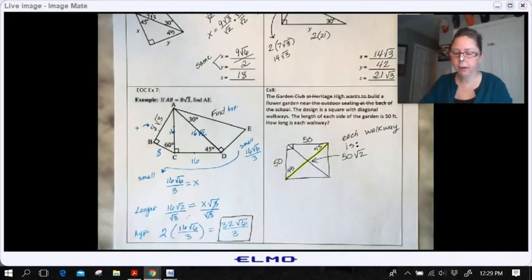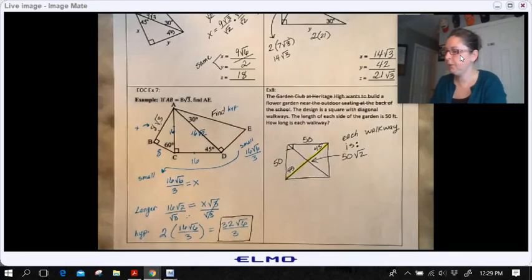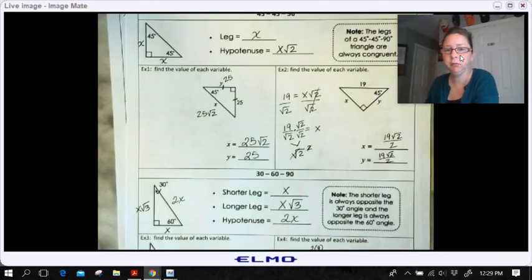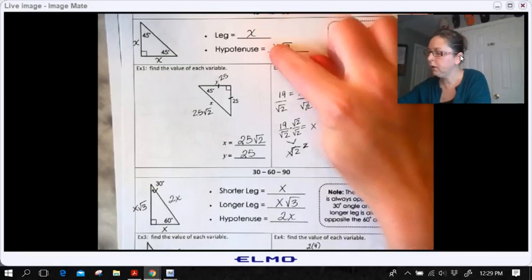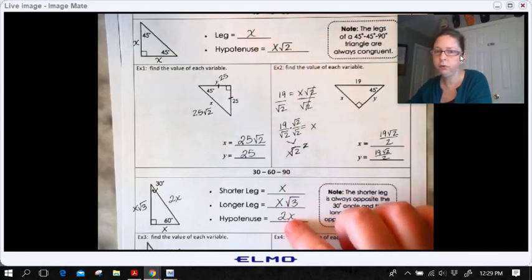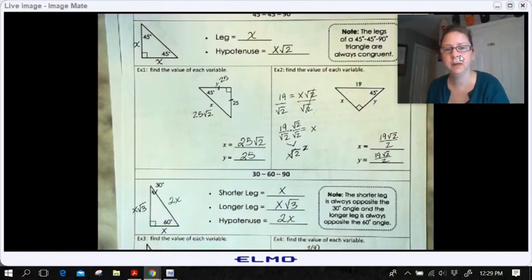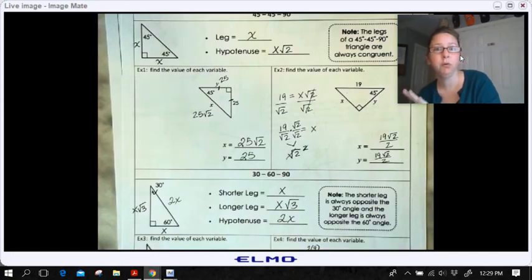It will take some practice. Let me pop this back up here. I definitely suggest that you keep your cheat sheet in front of you. These are what I'm constantly using to solve for, to set it equal to what the longer leg is, and then figure out the x value, okay? Or whichever one of these that I need to use. So keep those handy.